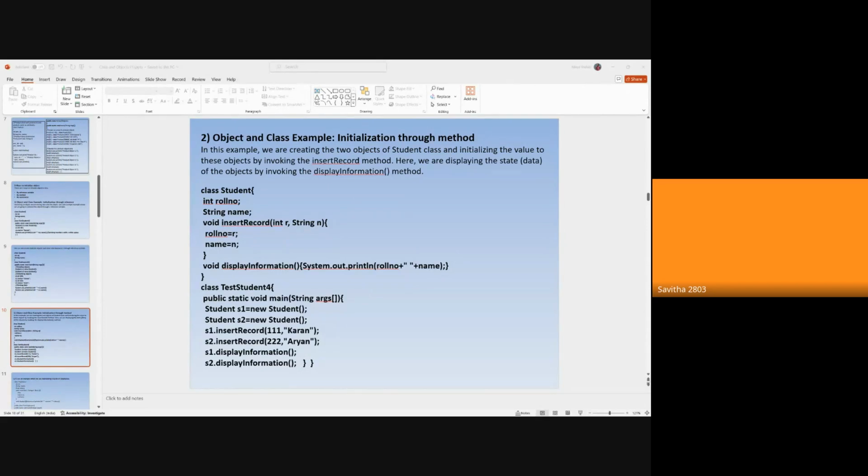Here we used a constructor with parameters, that is a parameterized constructor, for initializing the data members product ID and product name. So product ID equal to PID, product name equal to string n. Whatever we pass when we declare an object with the two parameters will be initialized to the pro ID and pro name data members. Another function inside the class product is display. Inside display we print product ID equal to whatever value we initialized to pro ID, and product name equal to pro name. Then the next output should be printed on the next line by using system.out.println.